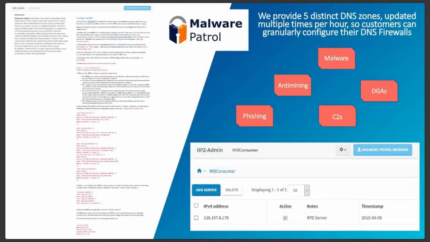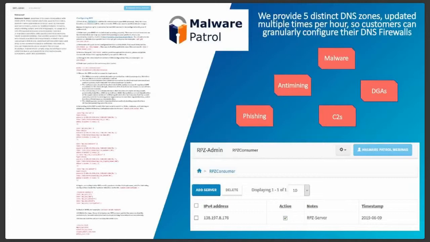So when you log into your portal, you're going to see those instructions. And the first step, which you can see at the bottom right, is that you have to tell us the IP address of your server or servers, so we allow our servers to do the zone transfers, right? Zone transfers are not allowed by default, so we need your IP address, so our servers will allow zone transfers. And that's all you have to do.